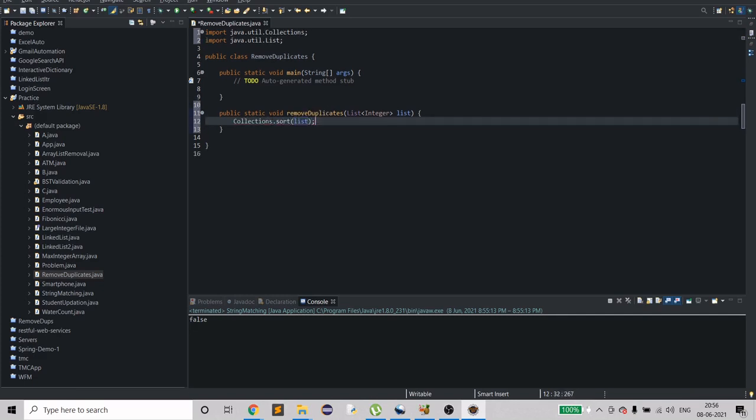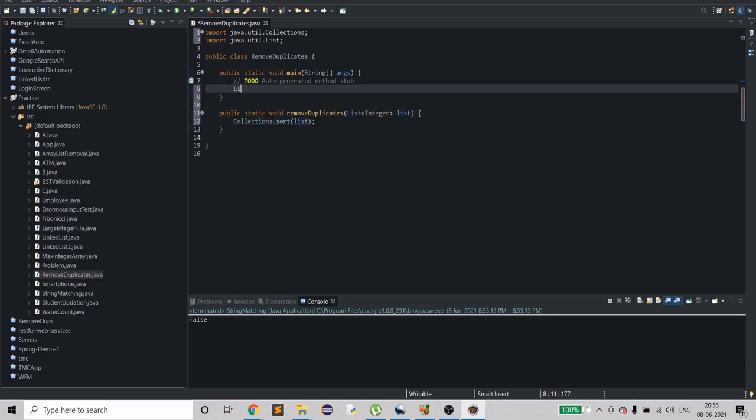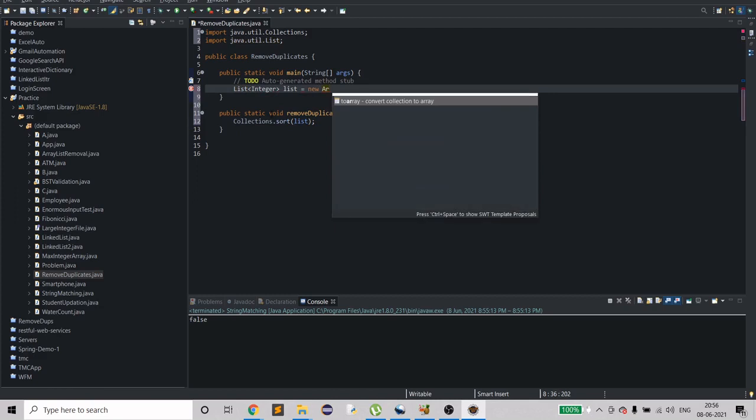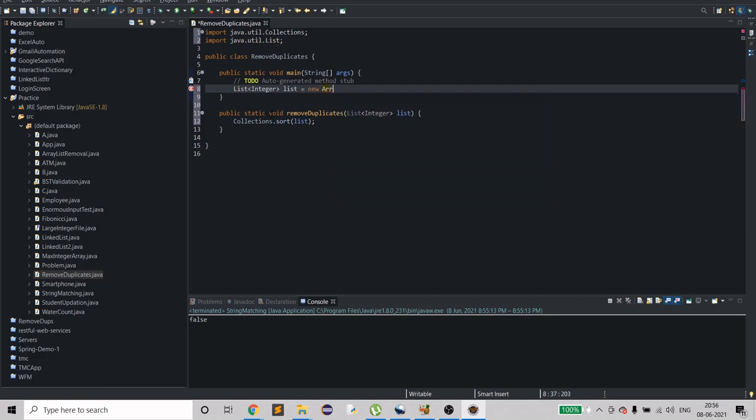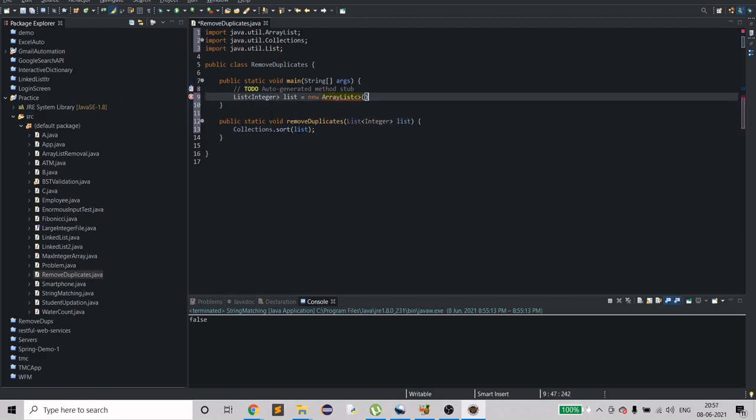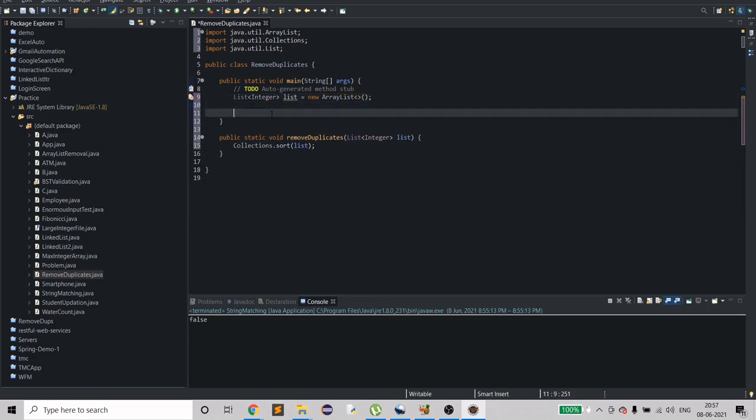Let's do list. So what will happen? So let me show you first. So let's say we have a list of integer. We have to call removeDuplicates list.